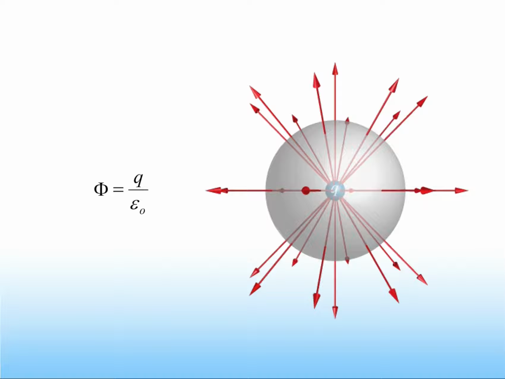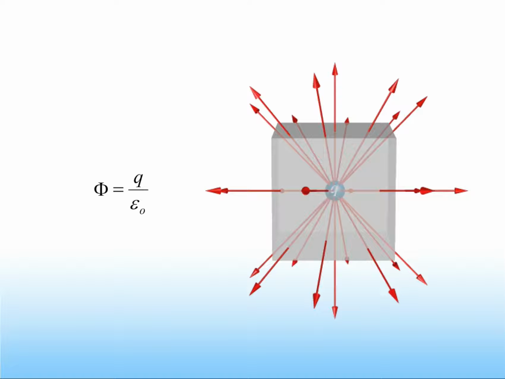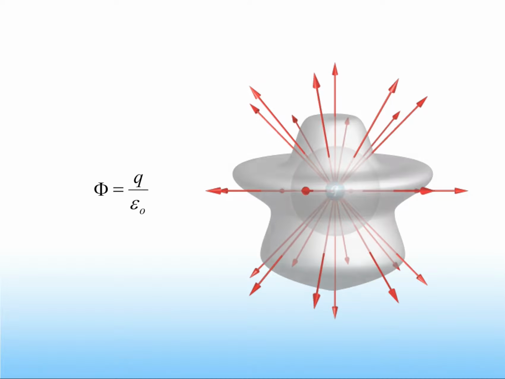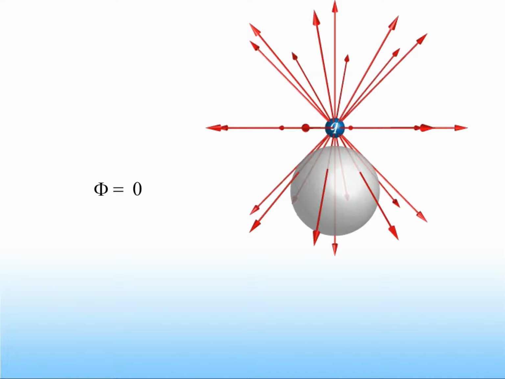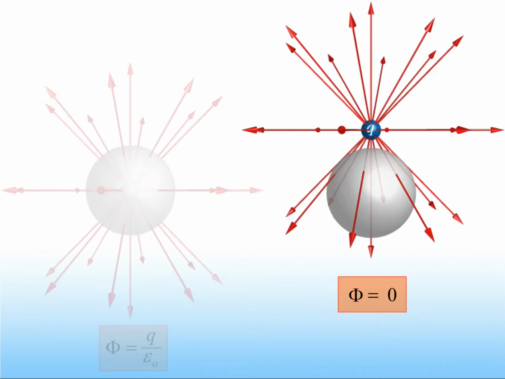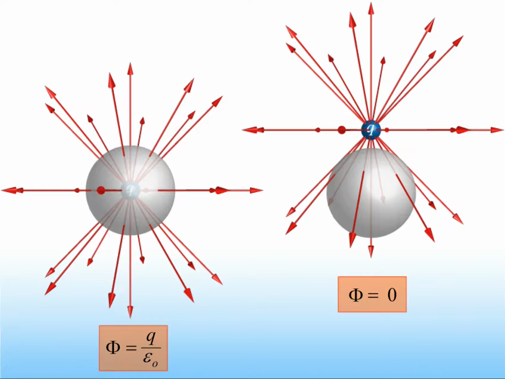We chose a sphere for simplicity, but this result holds for any surface that encloses the charge. Once we move the charge outside the shell, however, we have a qualitatively different situation. In this case, every field line that enters the shell also leaves the shell. Hence, the net flux out of the shell is zero. Consequently, we see that for the case of the single point charge, the total flux out of the shell is just equal to the charge enclosed by the shell.